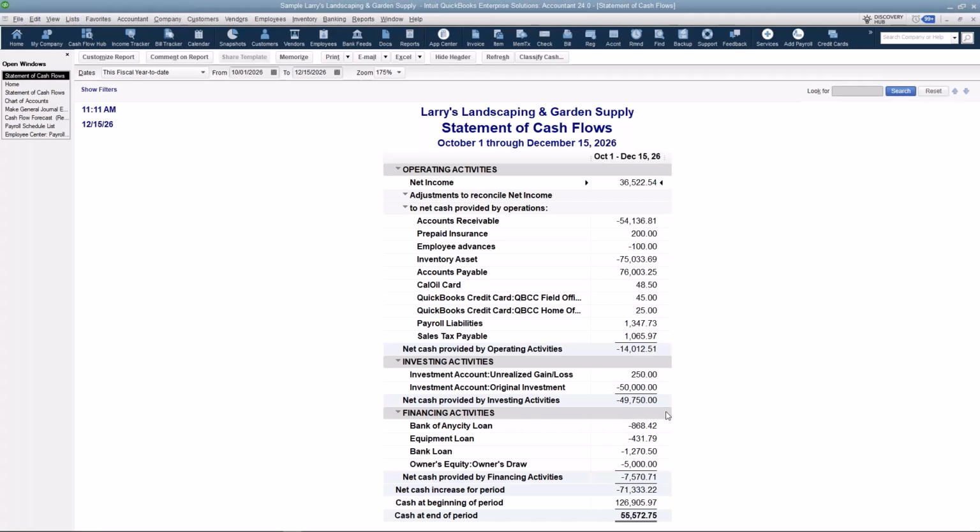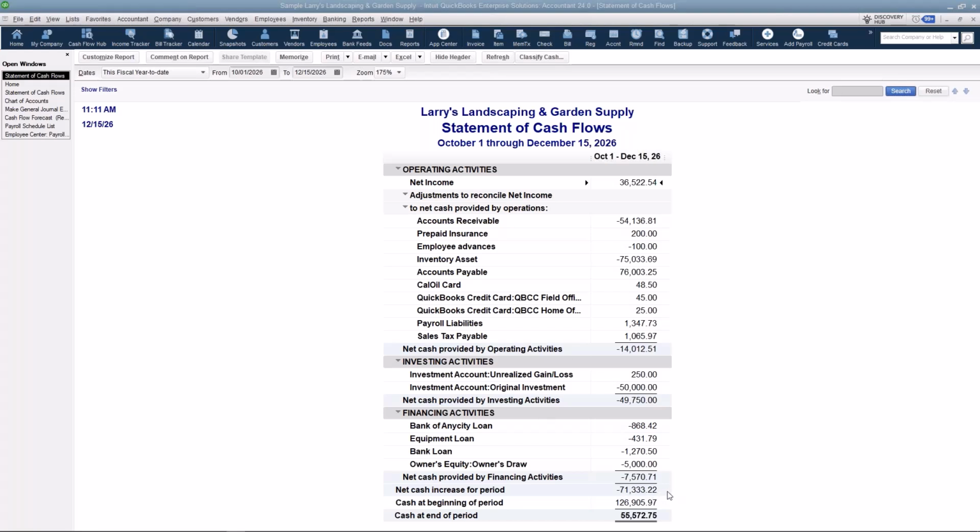These are the things that you use to help your business run, to finance the capital, to finance vehicles or buildings or equipment, anything that you have to have a loan for. Those are going to be down here in our financing activities. And so these numbers here indicate a cash outflow. We didn't take the loan in this time period, but we have paid against that loan. So that indicates cash out, okay? So our net cash is provided by our financing. You can see we have these little subtotals for operating, investing, and financing. And then we have our total net cash increase or decrease, as we see here, for the time period given.